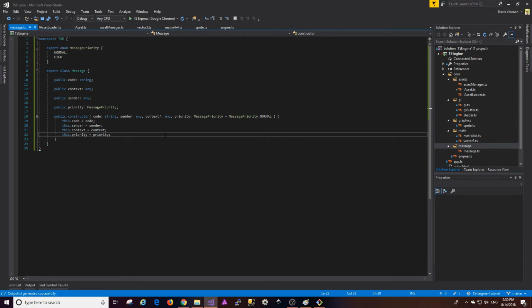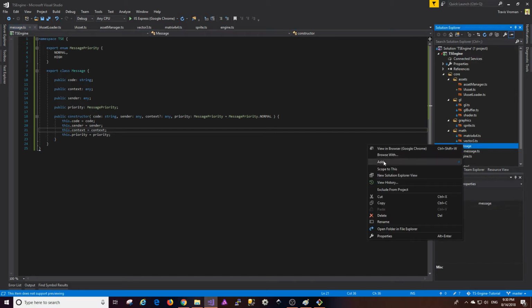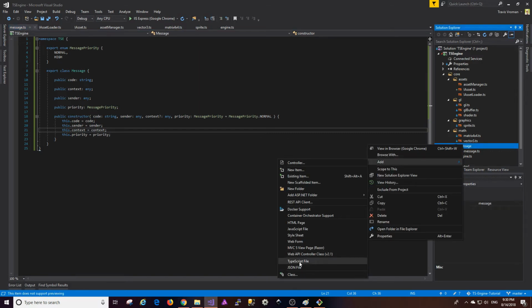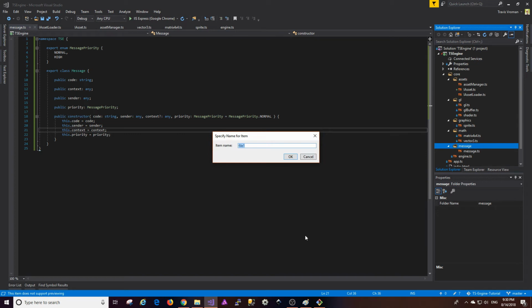We are going to have to add some things to it, but before we do that, we need to actually create our message handler, or our message manager. And for the purposes of this engine, I'm actually going to call it a message bus, because a message bus is going to be what's responsible for transporting a message from one location to another.